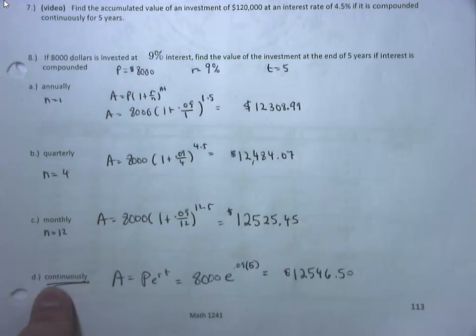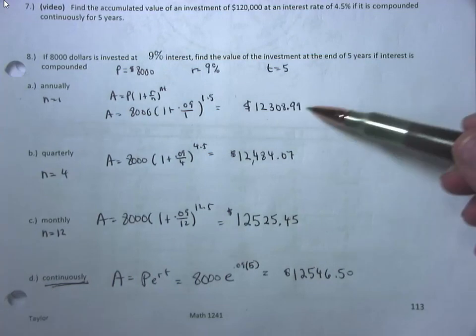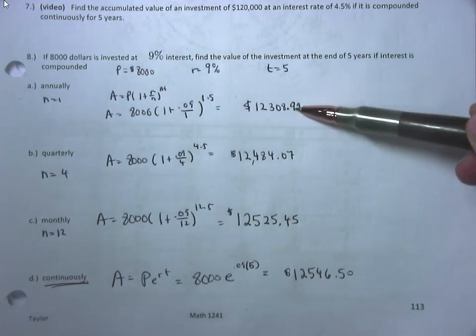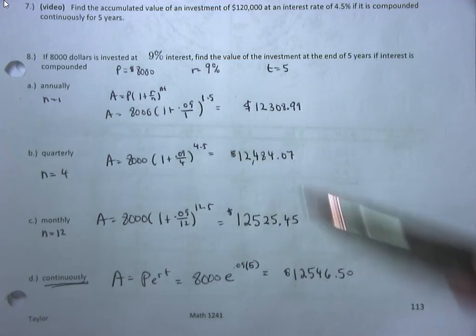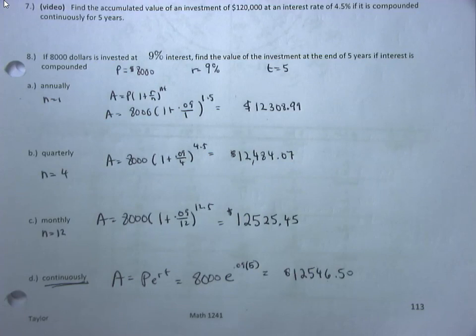Compounded continuously. I want these people thinking about me all the time. I want them putting money in my account all the time, because compounded continuously, I'm going to earn the best amount of money. Because looking at it, between compounded annually and compounded continuously, I earned an extra $240. Okay, that's $240. Yeah, that's a lot of money at $8,000. But if we're talking about $80 million, that's $240,000.